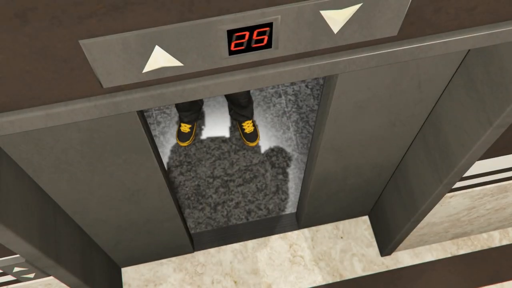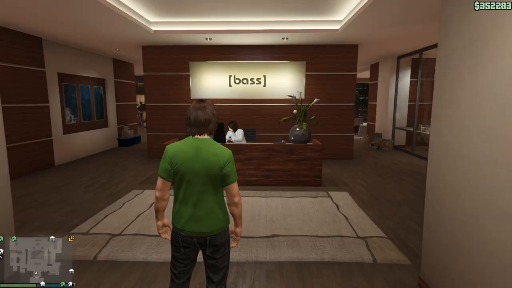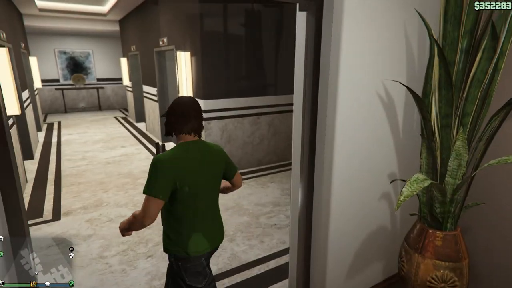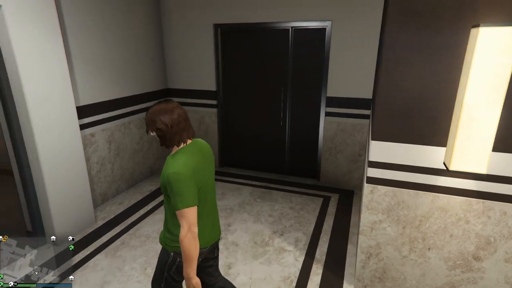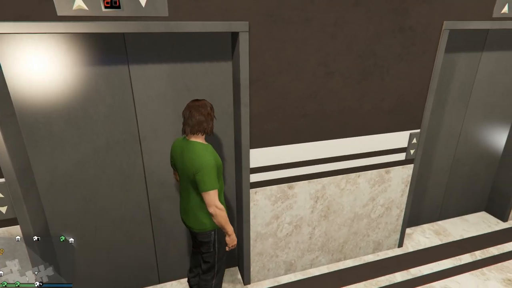Oh, now the Maze Bank vehicle, the Mesa vehicle warehouse was an option. That presents an interesting option. Should we get the Ruiner and then try to go crazy? No. Boss. I'm thinking not. Can I redo that special mission? No, I can't even do the special mission. You have to do those in a public session. So annoying.